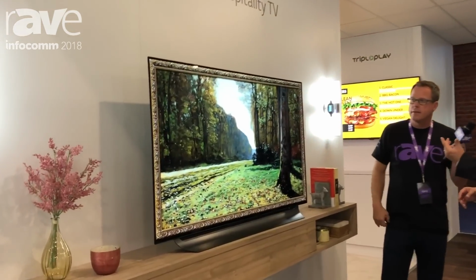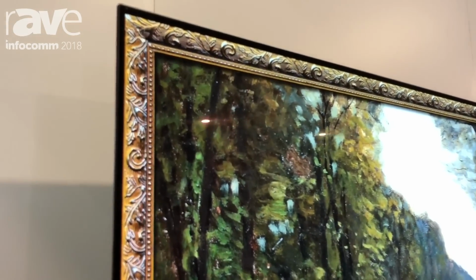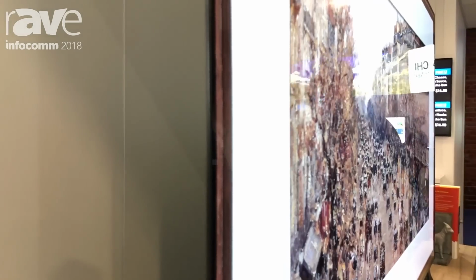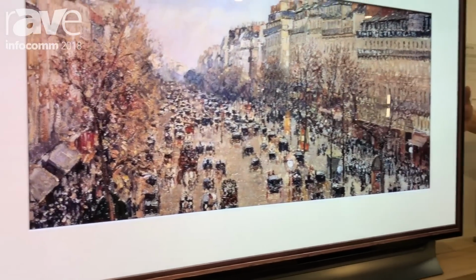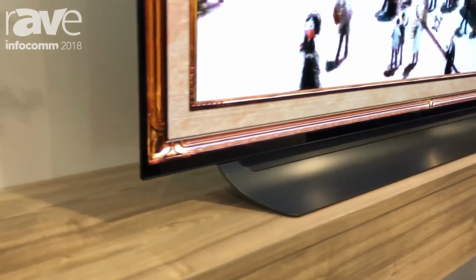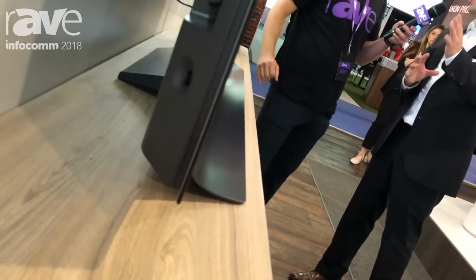Yeah, so it's very good for ambiance. If you just walked in and you wanted to have something there, it's not just a big black screen. So that works really well in the hotel industry. Yeah, this is a great idea. You'll see it in the consumer space, and you'll see it here as well. And the set-top box, by the way, is built into the display here, and some hoteliers want a separate box, and we offer options for both.